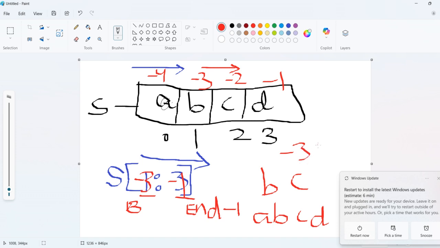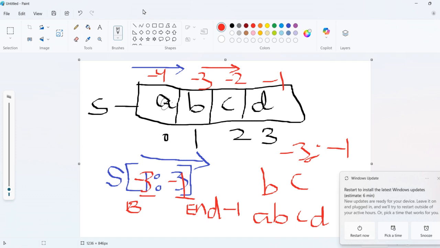Here minus 3 colon minus 1. Minus 1, minus 1, minus 2. So here minus 3 to minus 2. So we have to give the order left to right.